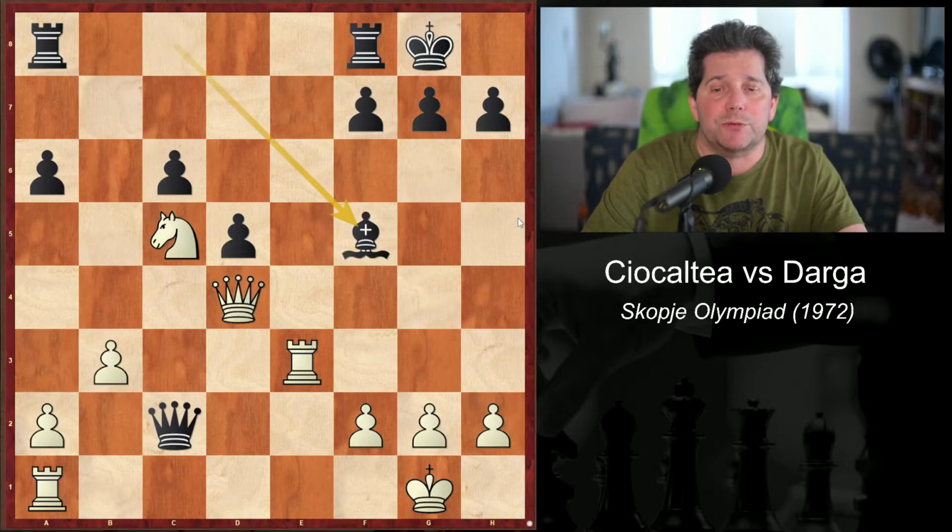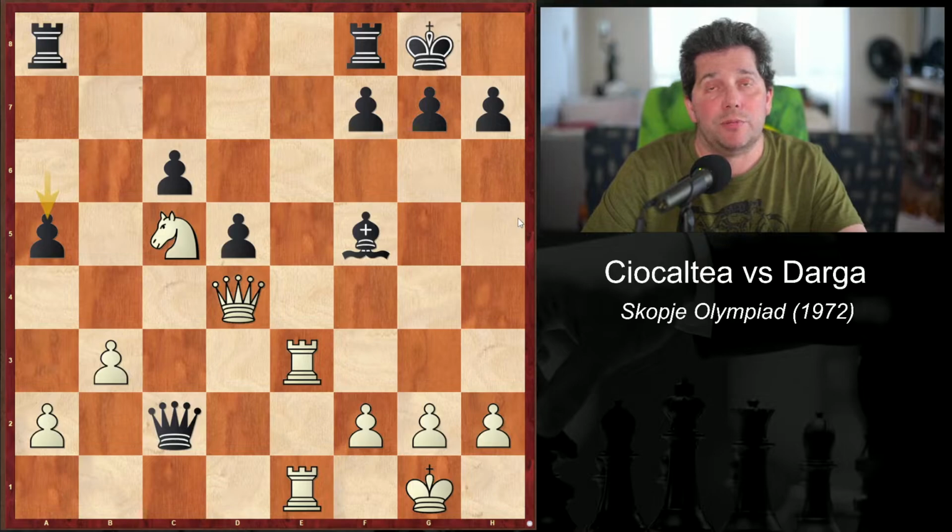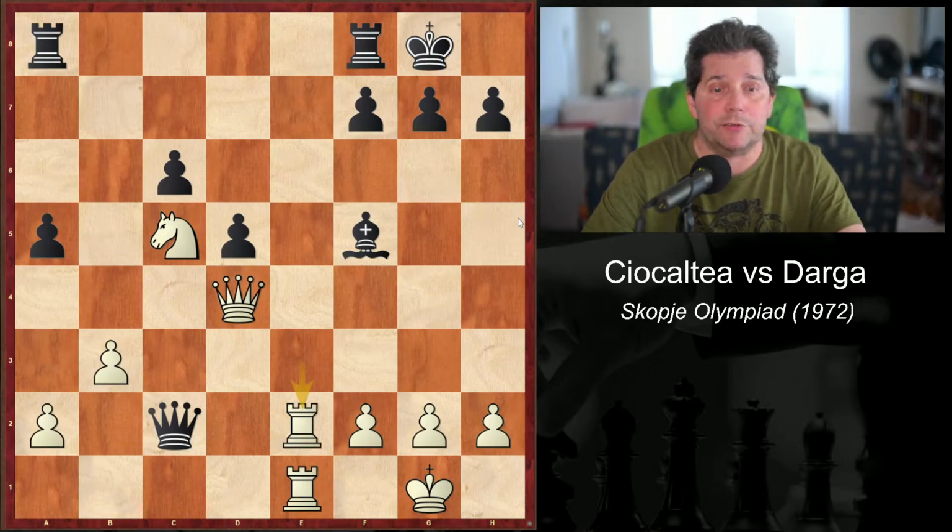Black replied bishop f5, rook a e1, and a blunder on Black's part, a5. And he completely missed this, which, yeah, I'll just say it's forgivable. But Black lost his queen with rook 3e2, and suddenly the queen has nowhere to go. Oops.